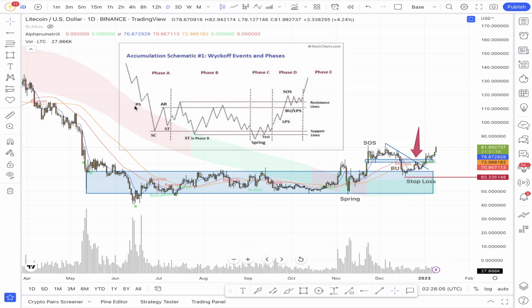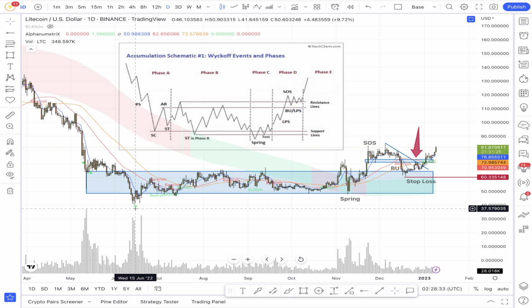The first event is a preliminary support, which we formed right here. You can see this preliminary support level over in this area where we tried to hold on, but then we eventually rounded over into this capitulatory movement into our seller's climax. The seller's climax also here on the daily did flash a green diamond. So for those who are hooked up on the alphanumerics indicator, you would have gotten a DCA signal. DCA for the assets that you're convicted on.